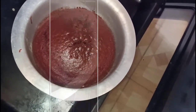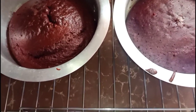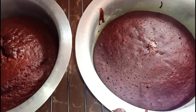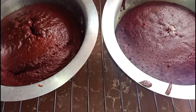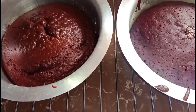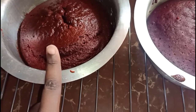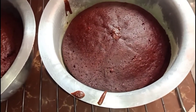Perfect. So those are both of the cakes. Guess which one is from the oven and which one is from the sufuria, which is the non-oven one. Let me give you 5 seconds to comment. Okay, so this is the oven cake, and this is the non-bake one.